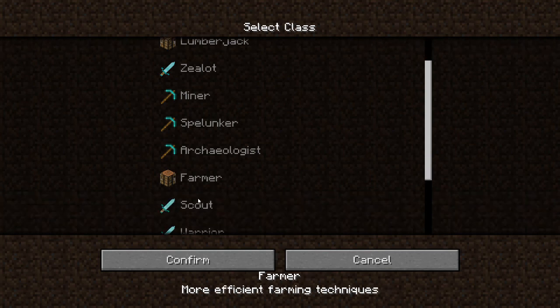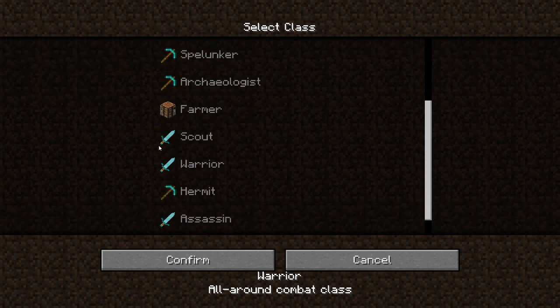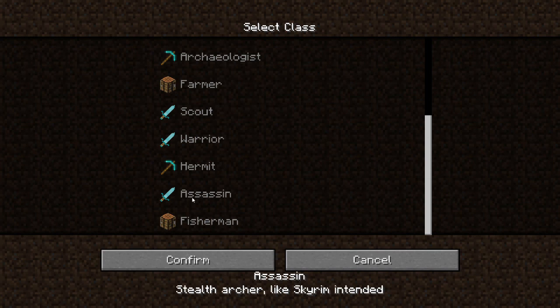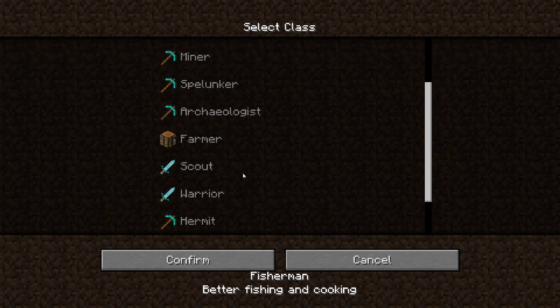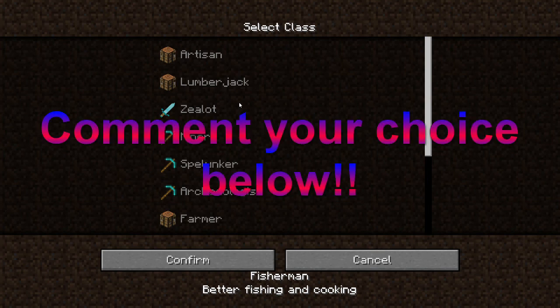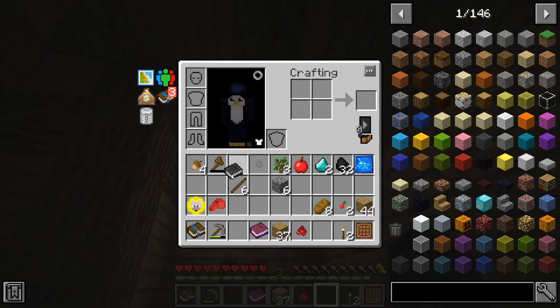Farmer, scout, warrior, all-around combat class. I don't know why that is different from zealot, but it is apparently. Hermit, which is better at scavenging. Assassin, stealth archer, which sounds kind of cool. And then fisherman. I don't know which one to choose, and since this is episode number one, how about you put it in the comments so that I can choose next week, or next video, and continue on with that one.